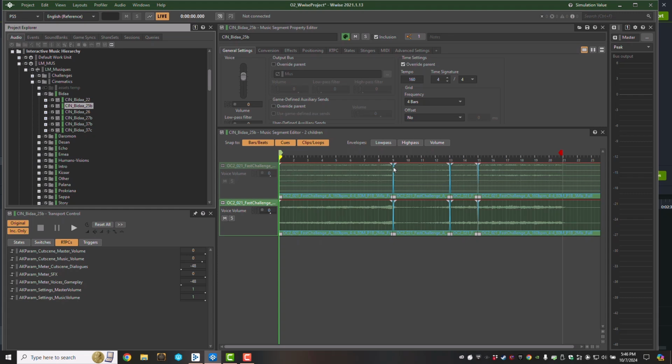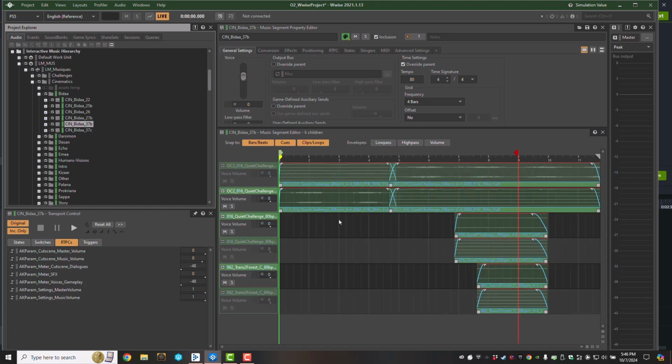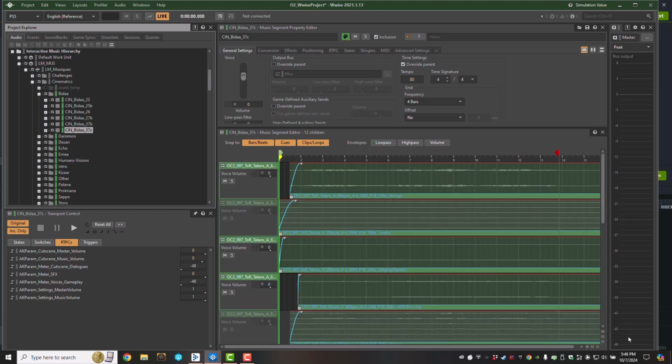Then I would edit together a cue that would work for individual cutscenes. So you can see the edit points and the crossfades. If I just need a little tail at the end of something, I would create it all non-destructively here. If I needed little transitional elements to move from one section to another, I would do all that here within the tool.